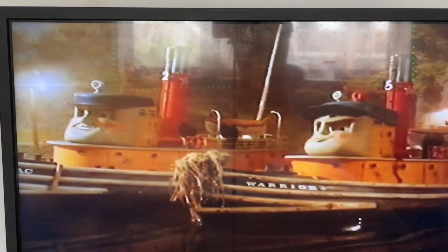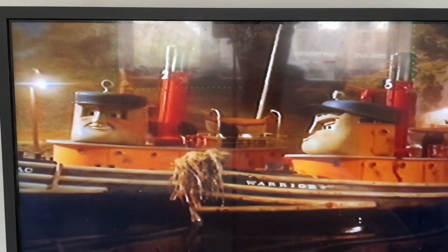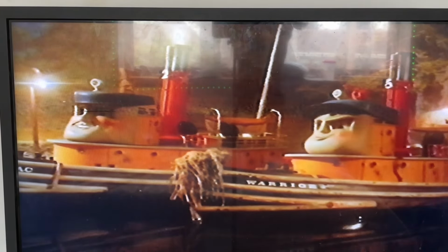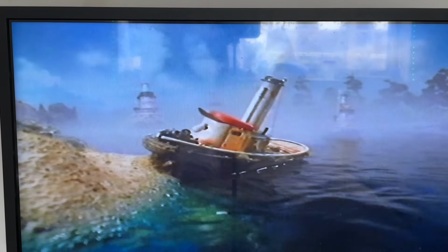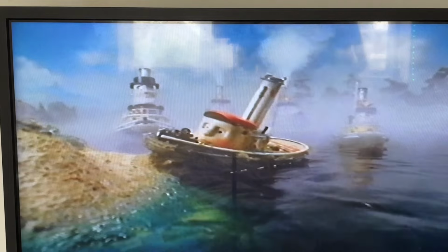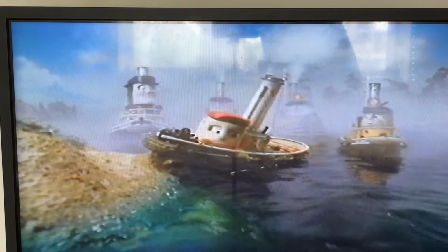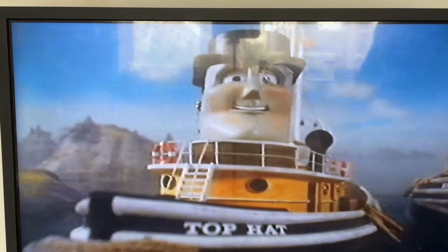It's getting very hot. So I have to open the windows to get cool air. Why, you Ten Cents? Come on, Warrior. Top Hat. Well, as I'm doing nothing better. Let's go. Ten Cents and the others set out to look for Sunshine. He'd been bombed and was in danger of sinking. Oh, not the lad. Sunshine's in danger. Oh, what a mess. We're gonna need a crane. Sink. It doesn't matter, really. Just leave us alone. I've caused enough trouble.